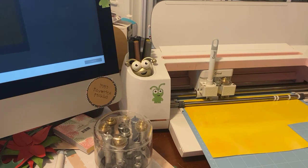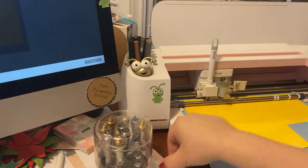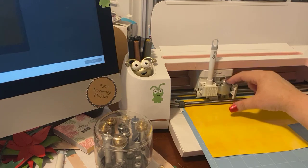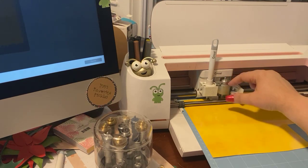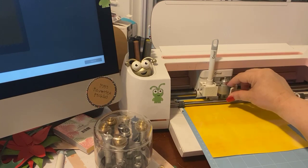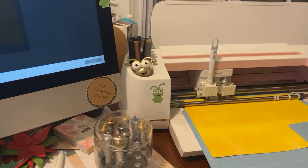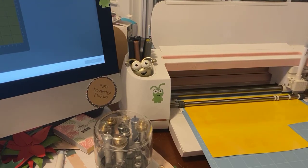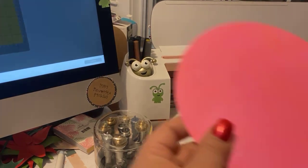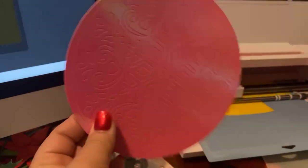And you can't see my screen, but on my screen it says time to set up for the next step, which is open this clamp and take out my deboss tool, and then put my cutting tool back, or my housing. Make sure that this neck or the collar there is flat with the actual clamp. You don't want to have it be up. This is useful information for everyone. You need it to be resting on that clamp arm, and then we hit go, and it's going to cut out what it debossed, or the parts that are cut out for debossing. So it's really simple, there's nothing you need to do except change out the pieces, but it's a really neat effect.